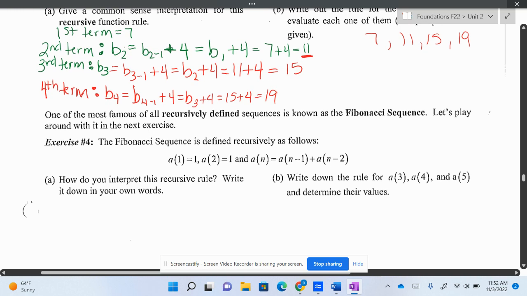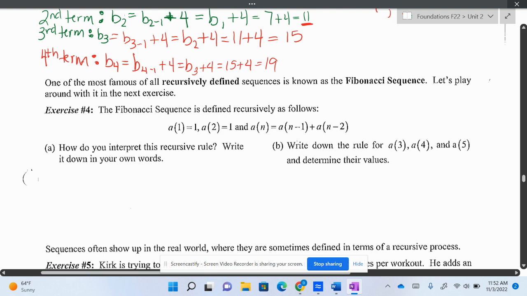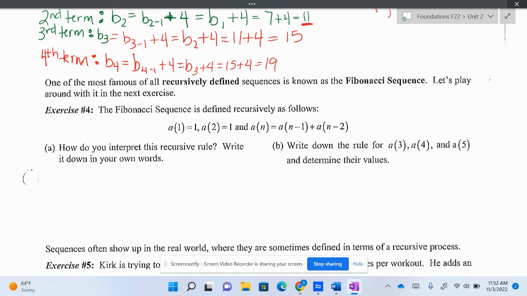So listen to this. One of the most famous recursive formulas is the Fibonacci sequence. Have you guys ever seen it? I'm going to tell you. Hey, listen. It's the Fibonacci sequence. Okay. So let's just break this apart. This says that the first term is what? First term equals 1. What does it say the second term is? Second term equals 1. What does this say to do? Because that's the recursive formula.